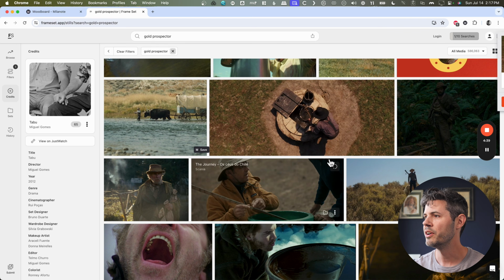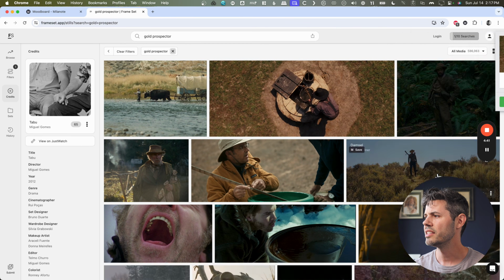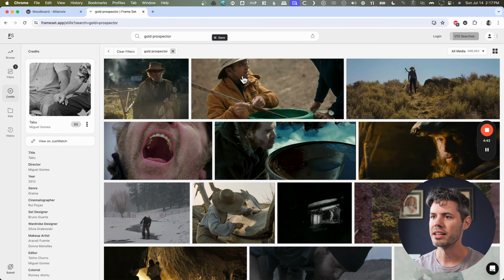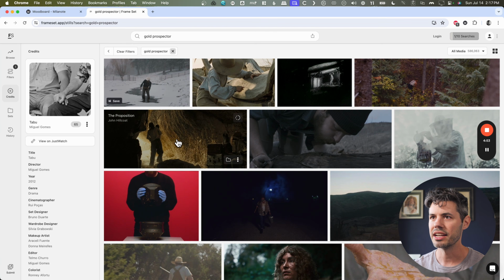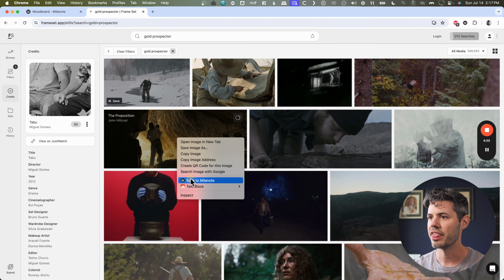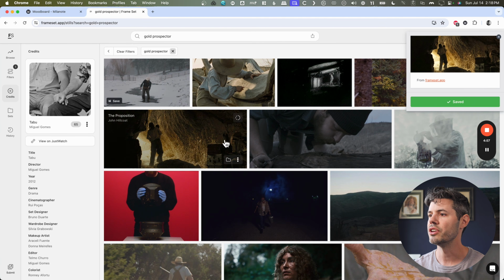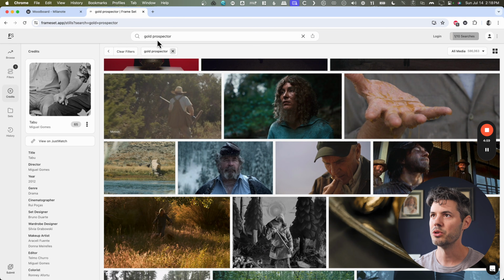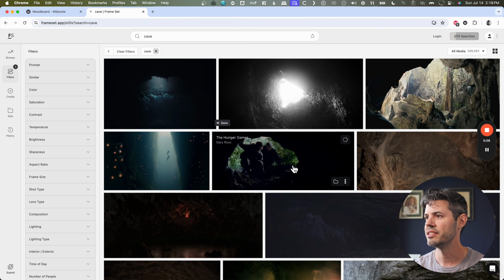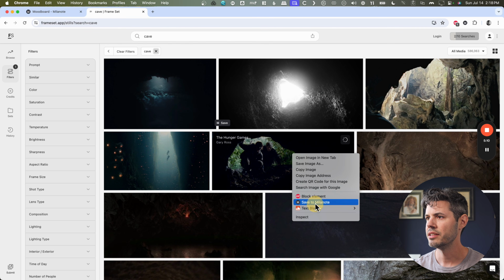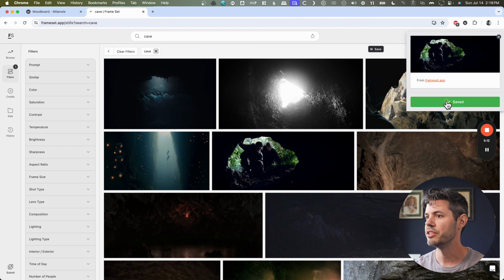It's from Django. Anything that is just visually striking. Like, what do I want? Ooh, cave stuff. We have a lot of cave stuff, so we're gonna want that. And this just goes on. And then of course, once I'm out of gold prospector stuff, yeah, maybe I want some more cave images. And here's a great cave shot. Here's a great cave shot. This one looks like something that could definitely be in the film.